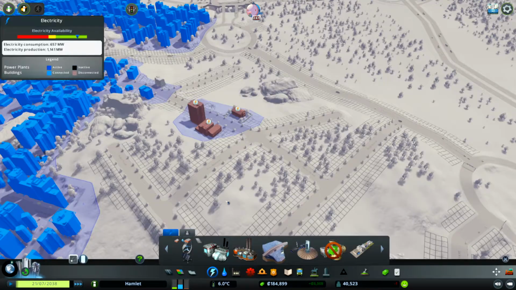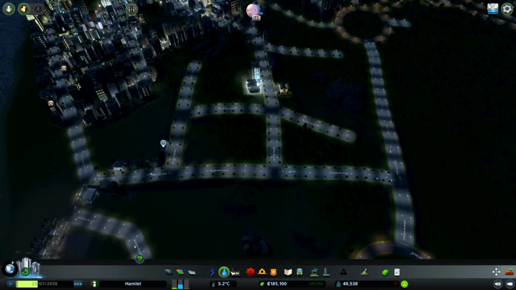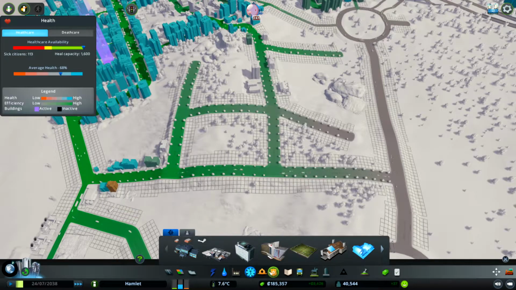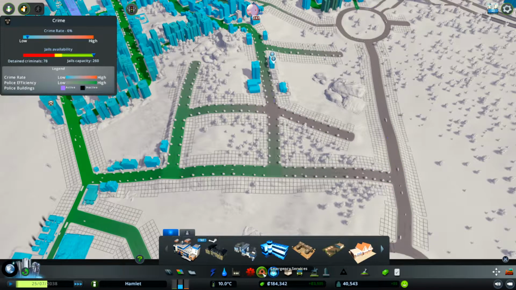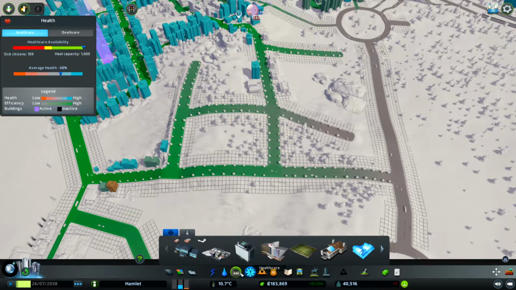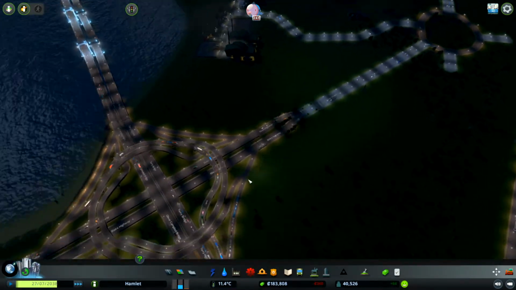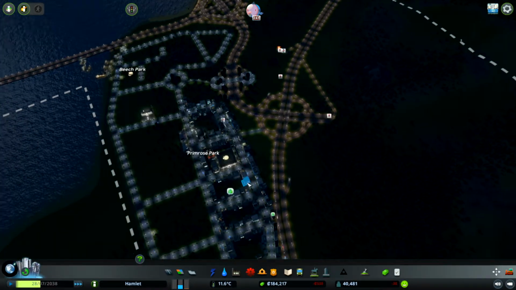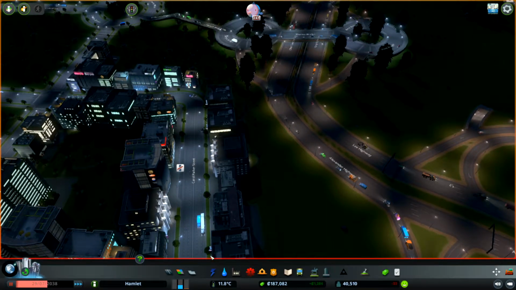Okay, you want some power. I'm kind of hoping that will sort itself out fairly quickly. Do services get down here? More or less. Okay. What are you whinging about, bus route?